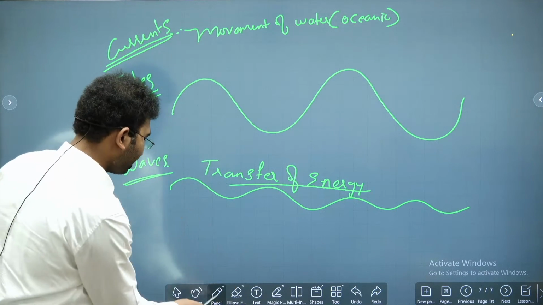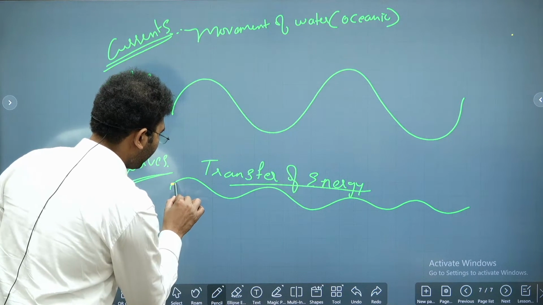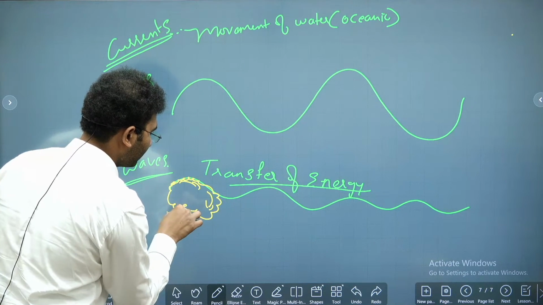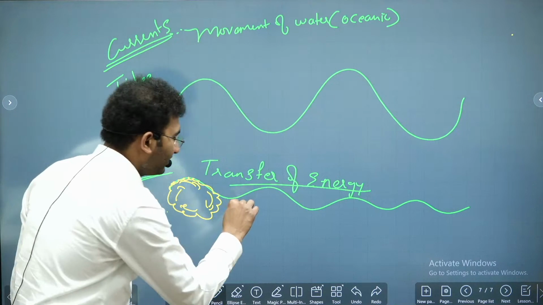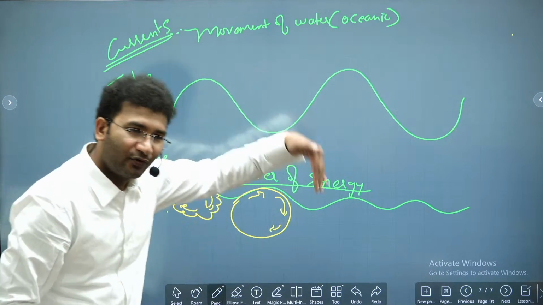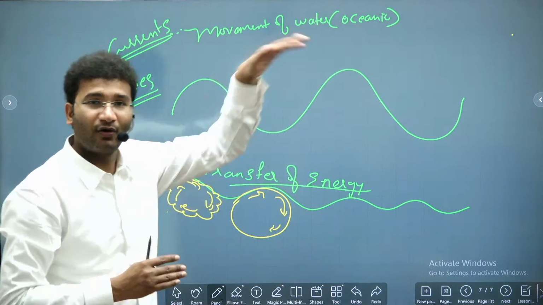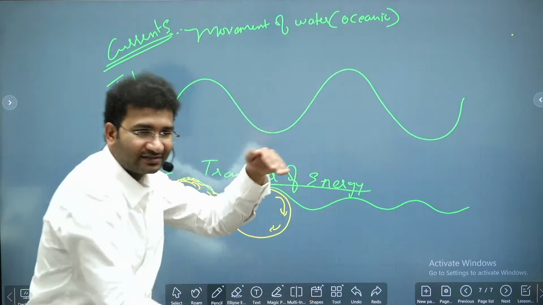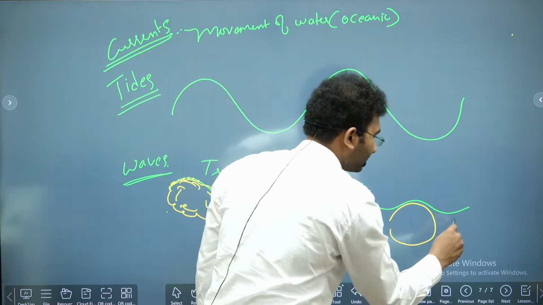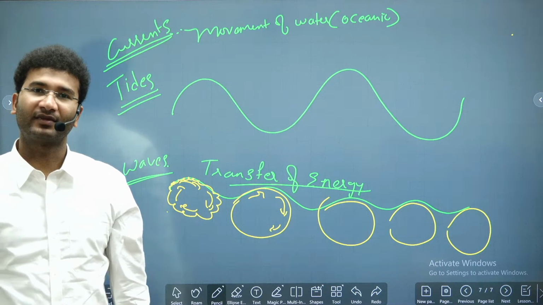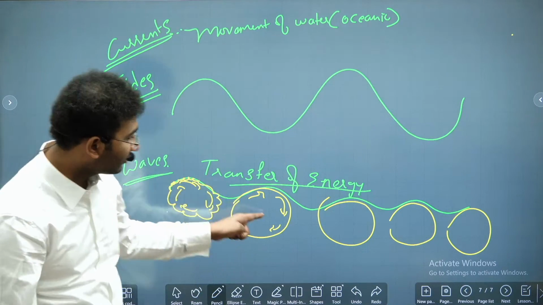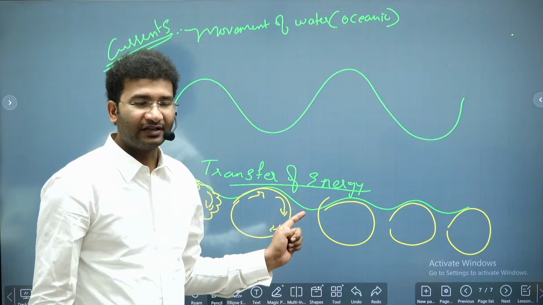So in the wave, for example, let's consider this is the water. The water will go, again they come back. This is how they rotate. The pocket of water keeps on rotating. They go forward, they fall down, and they come back. They go forward, they fall down, again they come back. Like this in circulation, this is one circulation, this is another circulation. Like that, water will always keep on rotating there. But इस मोशन में ना एनर्जी ट्रांसफर हो रहा है एक जगह से लेकर दूसरी जगह तक. So waves are simply transfer of energy.